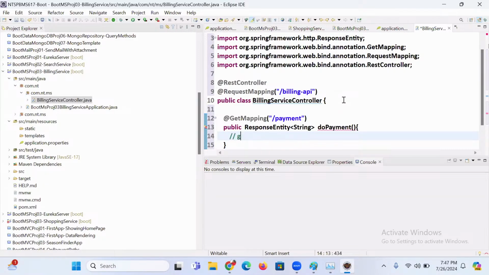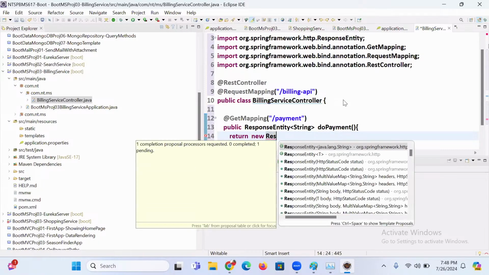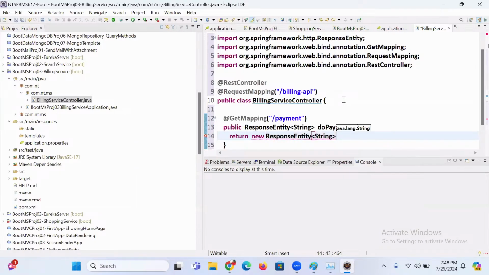Here I have written only some options of payment, guys. Okay, here what I do is return new ResponseEntity string.